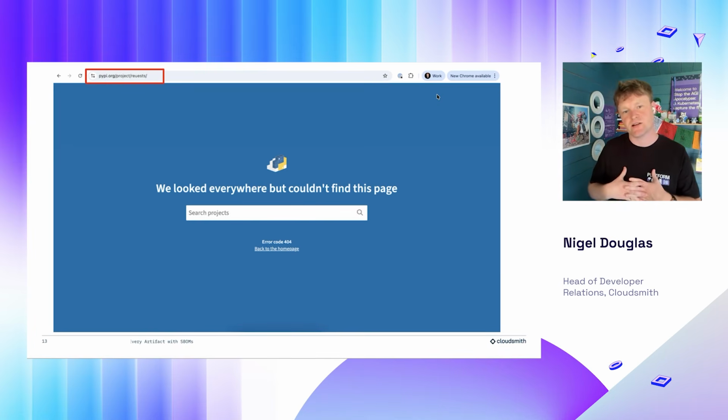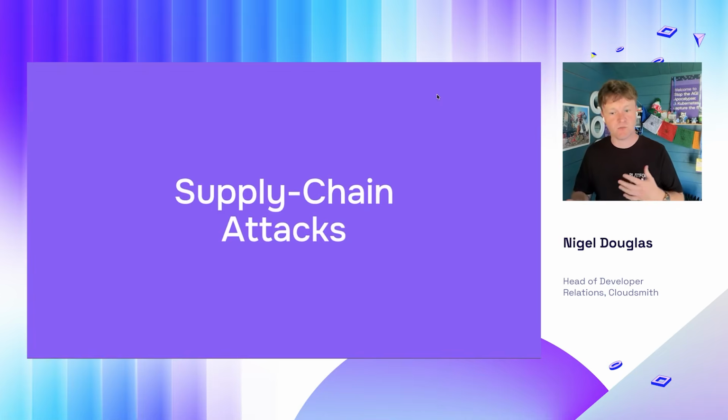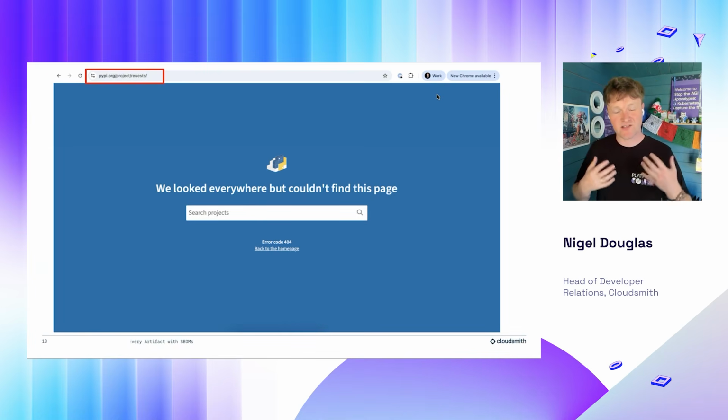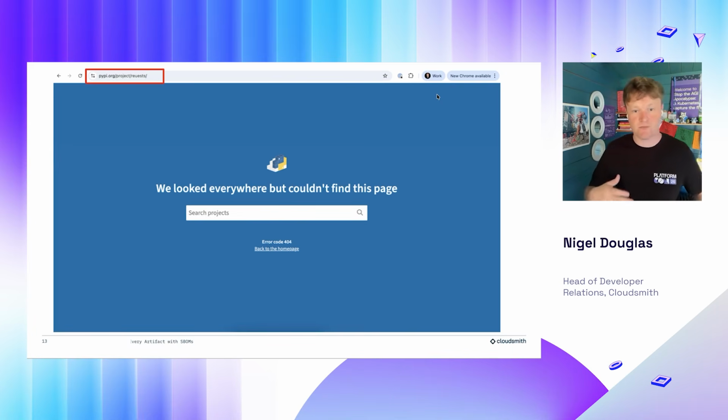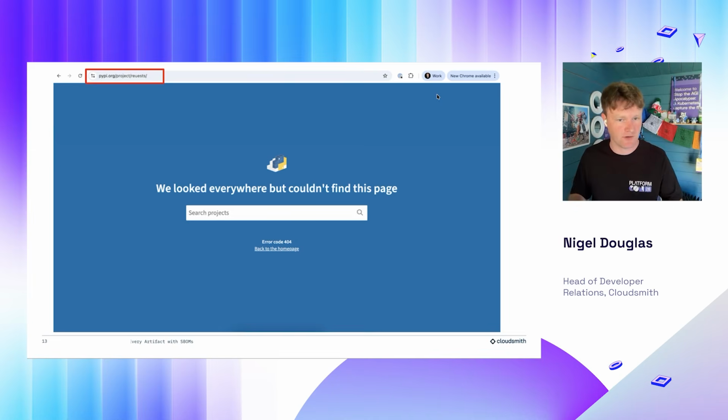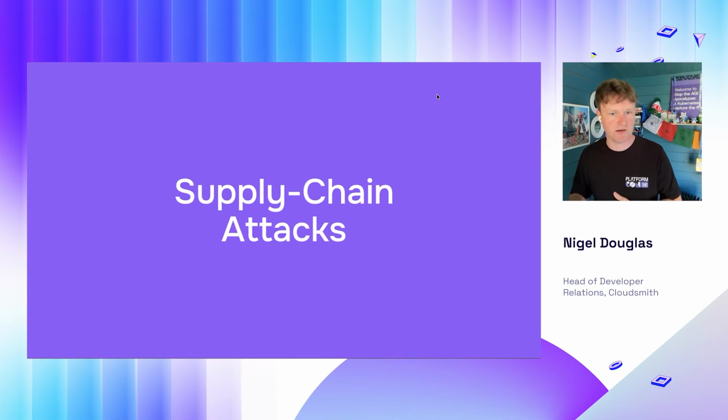But what if I cached it earlier? I would still have the malware and I wouldn't know I had it in, for instance, our IDP. So this is why the OSV API is so important: to be able to look at things historically, but also currently, to understand if it still exists in PyPI, or just for that package name and version, is it legitimate or not, or have I been pwned? That's essentially the focus point here.